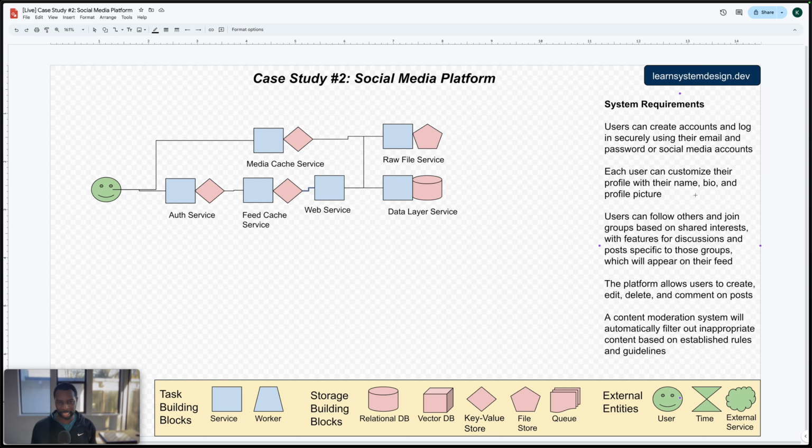Now, when I say this, you might just say, how's that going to work? Because aren't people creating posts all the time? When you have to update this all the time, wouldn't this be a tax? This is true. And this is a trade-off we're making, right? We are really trying to avoid, because of all the different comments and posts that people can make, having every user continuously go to the data layer service, which will really tax the system. That's something we know, right? If we're putting a cache in front of a blog, and we think that's a good idea, just imagine the scale for a media platform.